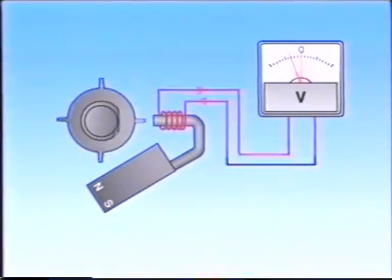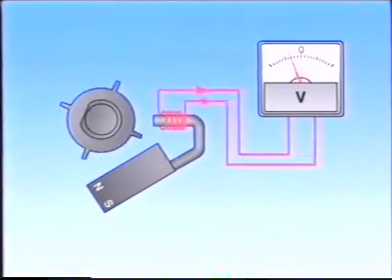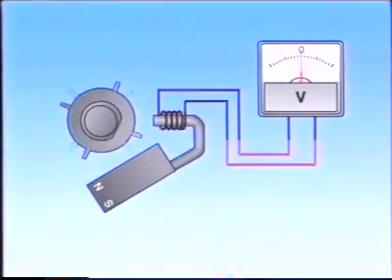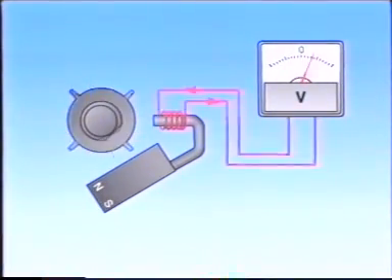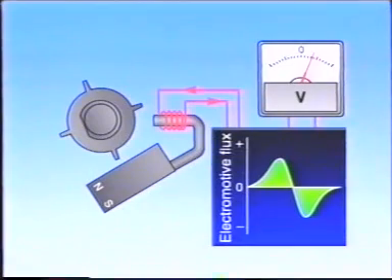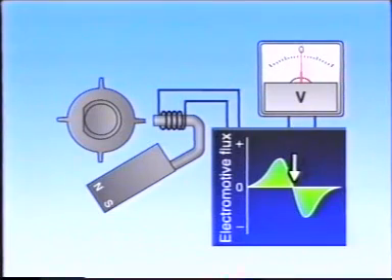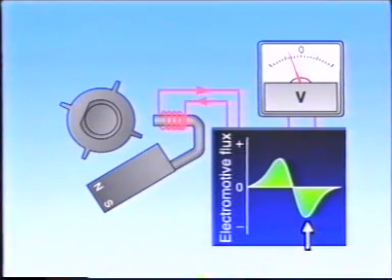The level of EMF generated depends on the relative positions of the rotor and pickup coil. When a rotor tooth approaches the pickup coil, the EMF increases, and when the rotor tooth and the pickup coil face each other, it becomes 0. When they move apart, a counter EMF is generated.